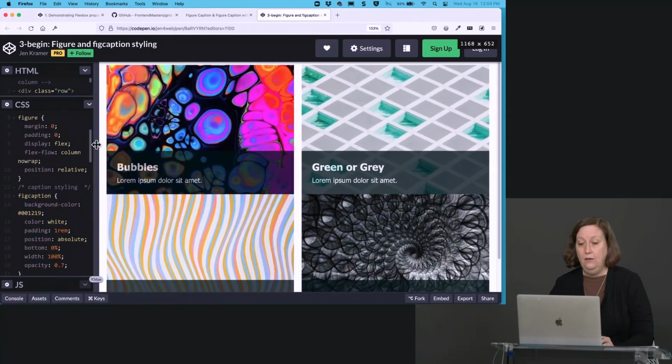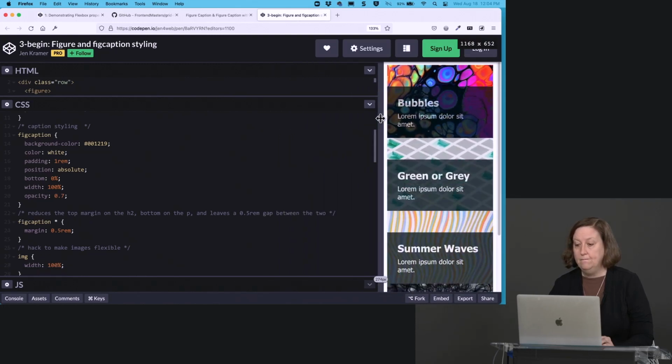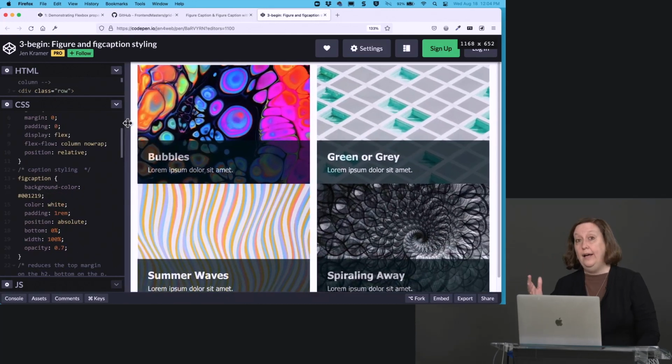figure caption. Right now it's just set to stay there across all dimensions, right? It's just always going to have this lovely figure caption on top of these things. But if you wanted, you could do something where the figure caption maybe shifts when you have a wider screen. You could take that figure caption and display it to the right or to the left of your image if you wanted to, using Flexbox, instead of displaying it on top of the image. So you have a lot of flexibility once you start looking at these in terms of micro layouts instead of sort of the giant layout of the whole web page.